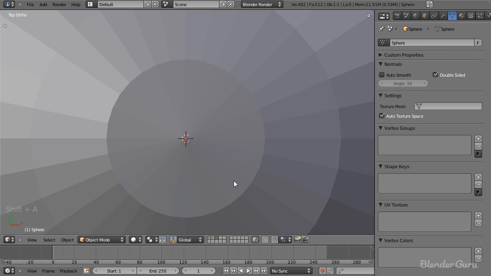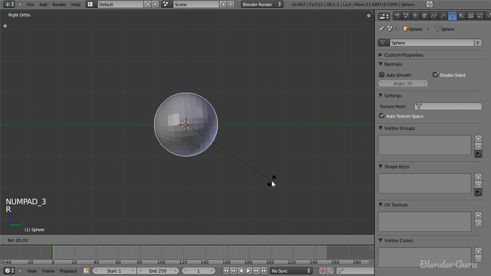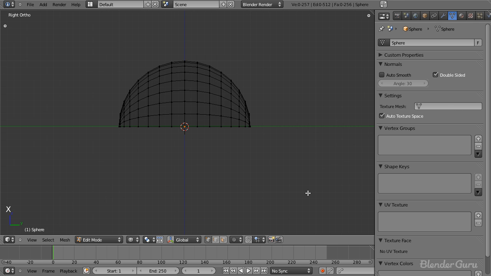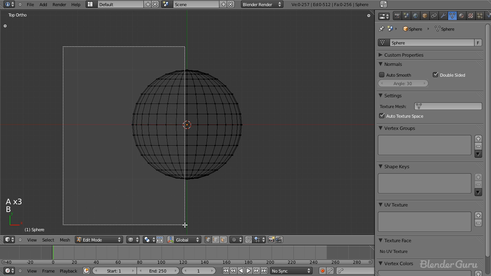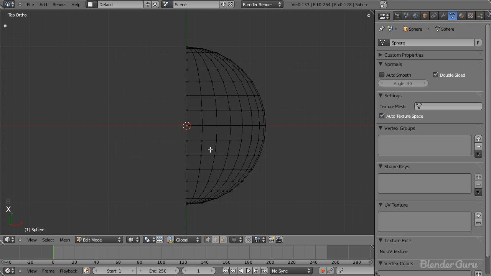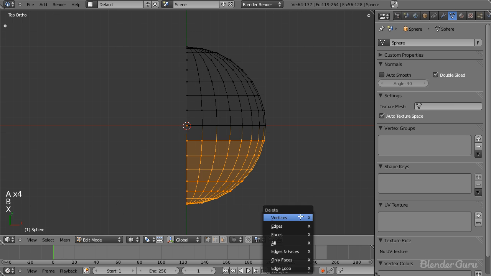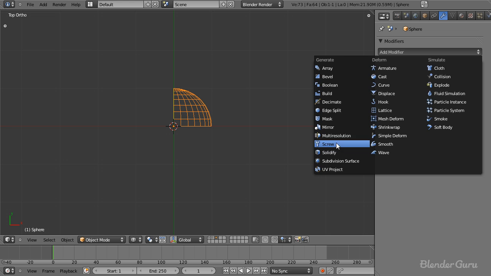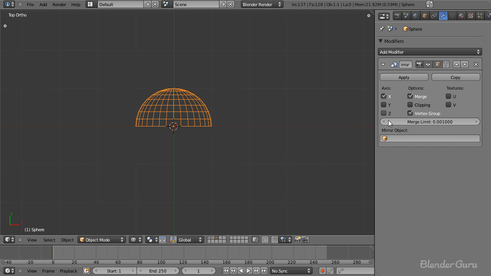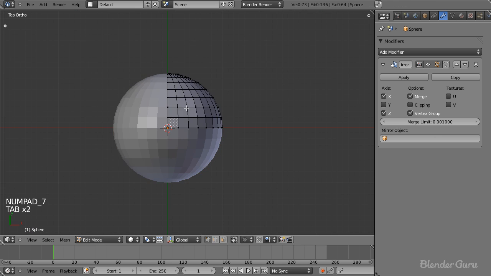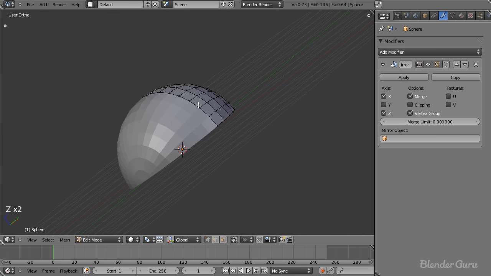But what I'm going to do is add a UV sphere, rotate it by 90 degrees, remove half of it, like so. Remove half of it again. Let's go vertices. And then remove another half. Kind of like a magic trick, cutting it in half 3 times. Cool. Now I'm going to add a mirror modifier, like that, and then turn on Z as well. Now we've got just this one segment making up half of this sphere.